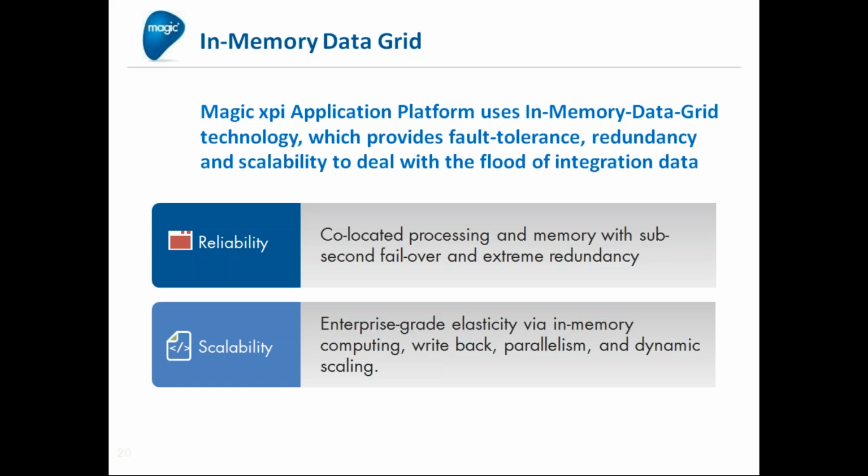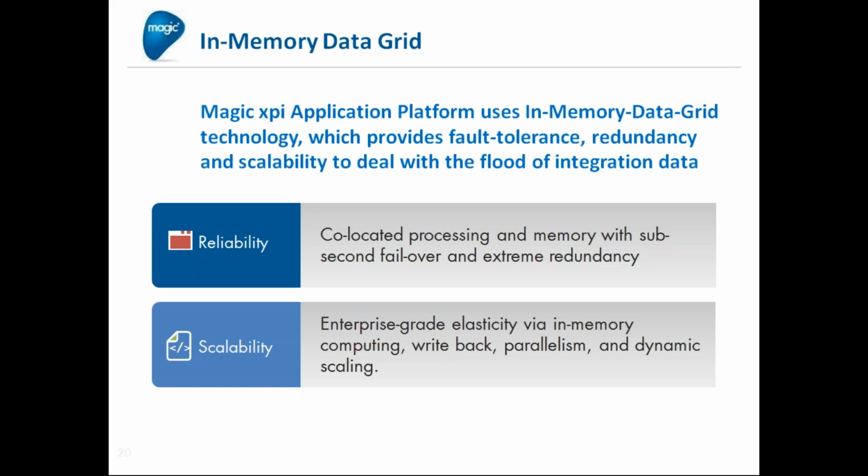It sets up all the data maps and so forth that you need for that process, and it does it in a way that's really leveraging the Magic XPI application platform's use of an in-memory data grid technology, which gives you the fault tolerance, redundancy, and scalability you need to deal with the flood of integration data brought on by all of this. So the benefits of in-memory data grid are, first of all, reliability, because you have co-located processing in memory with sub-second failover and an extreme amount of redundancy.